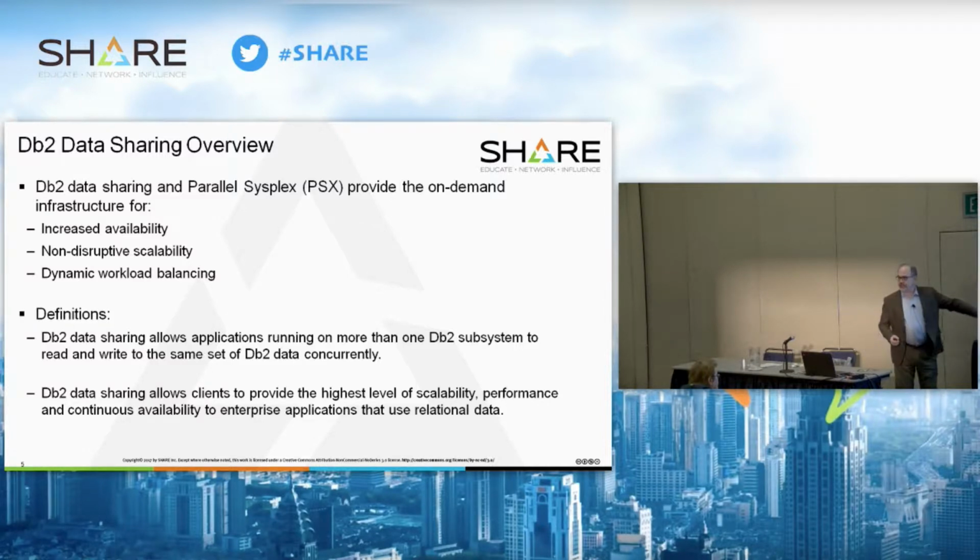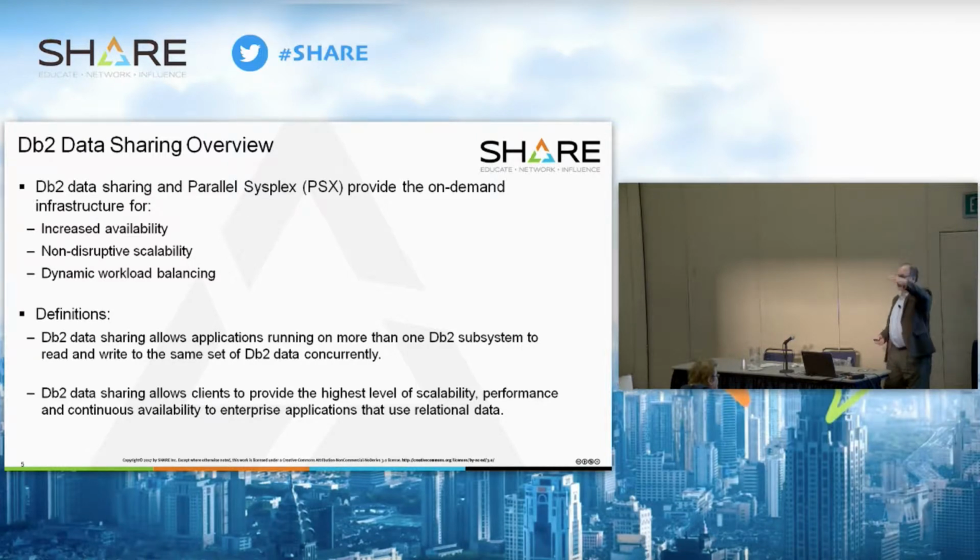And then I have two definitions here, one of which I think of as a more technical definition, and one of them is more of a business definition. So on the technical side, what we're really saying with data sharing is we're going to allow applications that are running against more than one Db2 subsystem to have read-write access to the same set of data, right? So I can have it attached to two different Db2s on the same LPAR, or on different LPARs in the same box, or on different LPARs in different boxes, and be able to do read-write access to the data together.